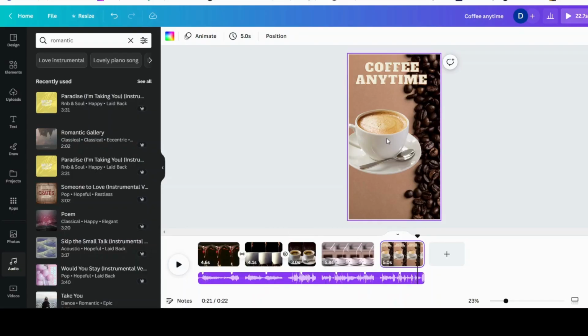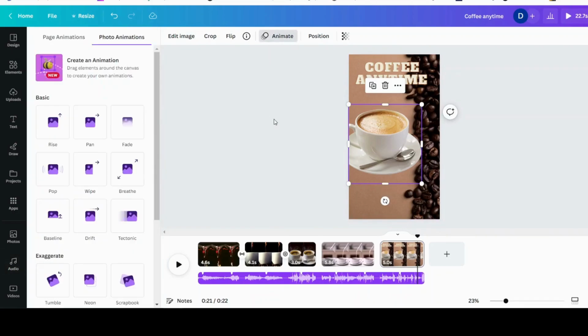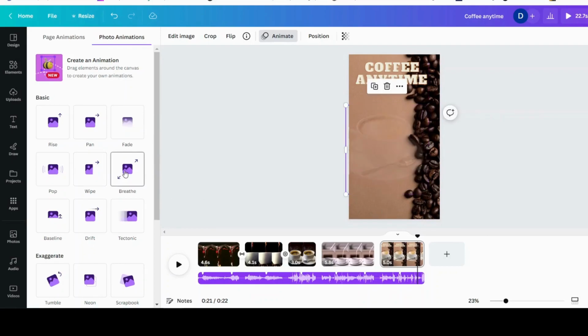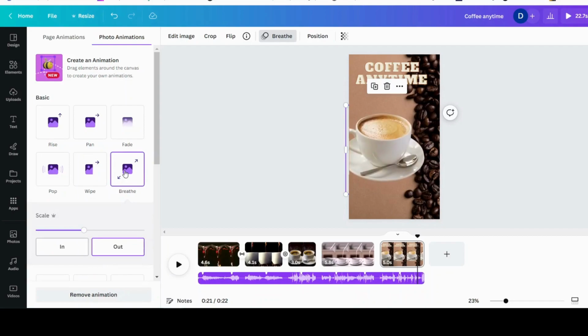Okay, what I wanted to do here is I've clicked on this. This is another transition you can do. You click on it, you animate it. So what I want it to do is breathe, which means it comes closer. For that though, I need to make it a bit bigger. Then you can see it coming up. You can see that. So click that, and that's what I'm going to do for that.